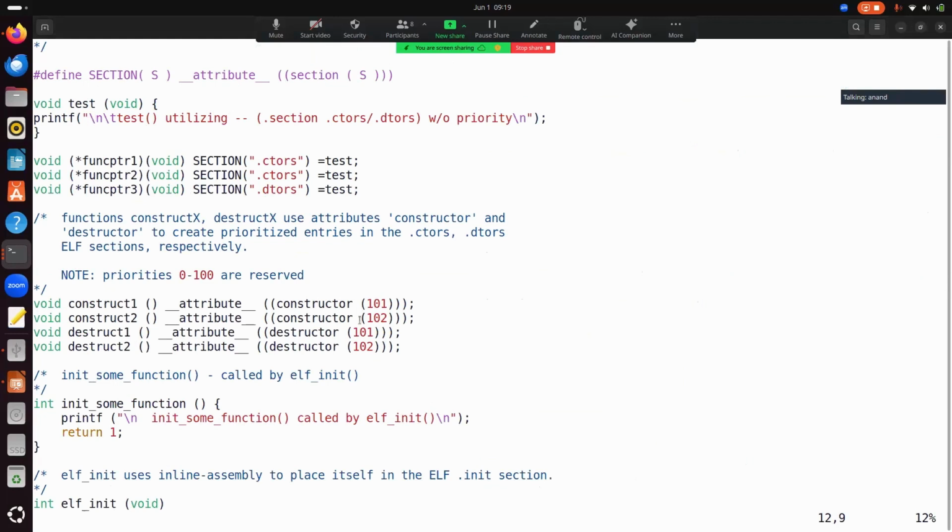For example, where is it useful? Let us assume that you're defining a library, and on the load of the library, you want to do some setup. At that particular time, you can trigger a constructor or init section, whatever you want. Normally, people prefer to use a constructor because it'll be called on the load of that library, and a destructor will be called on the unload of that library. That is also possible. Or else you can also define an init section and a fini section, which will be called once on program start and once on program exit. So you can define any of these if you want to do some setup before the program starts and some cleanup when the program is about to exit.